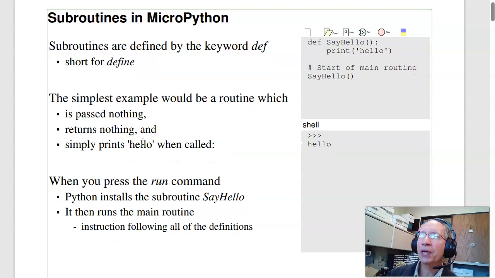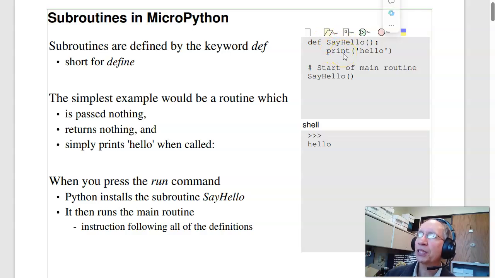Now in Python, the format for a subroutine is as follows. There's a command def, that's your definition. This is the name of the subroutine, this one say_hello. These are what's passed to the subroutine, nothing's passed to it, and the colon. Again, in Python, that tells Python this is the start of a block. So everything after that in Python that's indented is part of that subroutine.